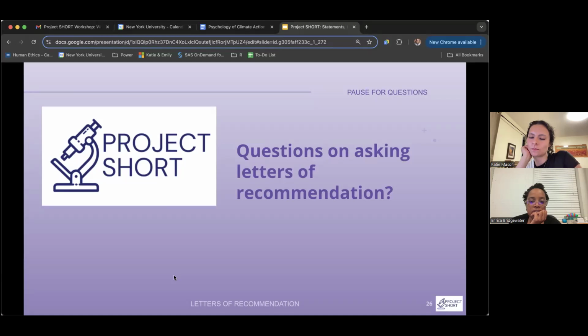In terms of length for letters of recommendation, I feel like this varies. In grad school, I've been on the student academic affairs committee. This is not related to grad programs, but it's when undergrads apply for awards. So I've seen different lengths of letters that professors write. I've seen some do a couple paragraphs. I've seen some do a couple pages. I would say a page is probably solid.